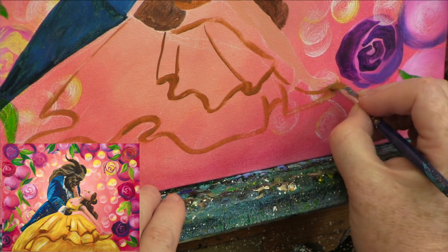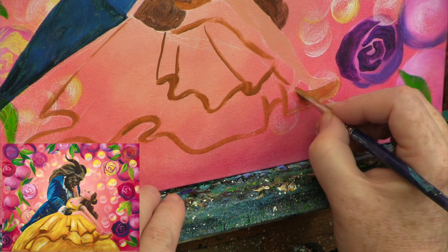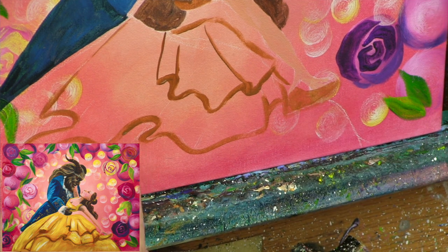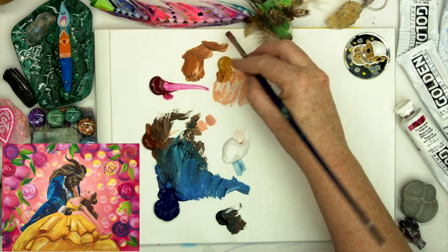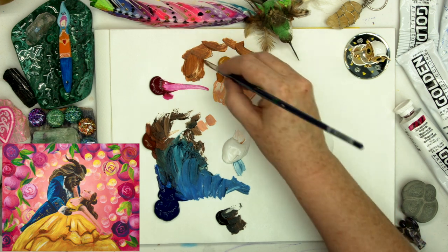Then I'm going to go right under here, under the thumb, and it covers some of her hand. So see, some of the hand is tucked back and some of it is forward over the dress. This creates space in this piece that isn't really here, interestingly enough. A little more brown into my yellow where I need it, offloading, which keeps this from going up my brush into my ferrule.